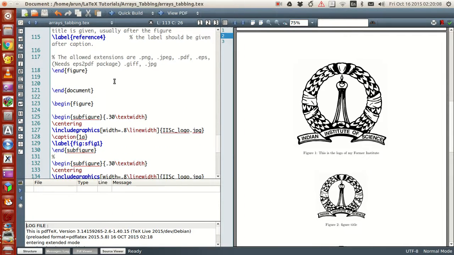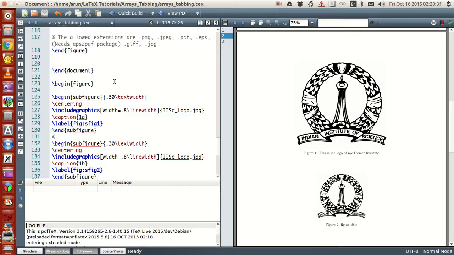Now in this tutorial we'll see one very important option for placing images, which is used for placing multiple images in a particular order.